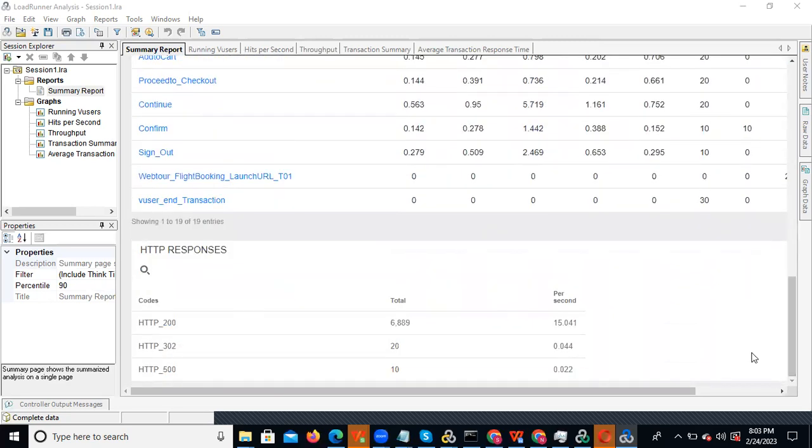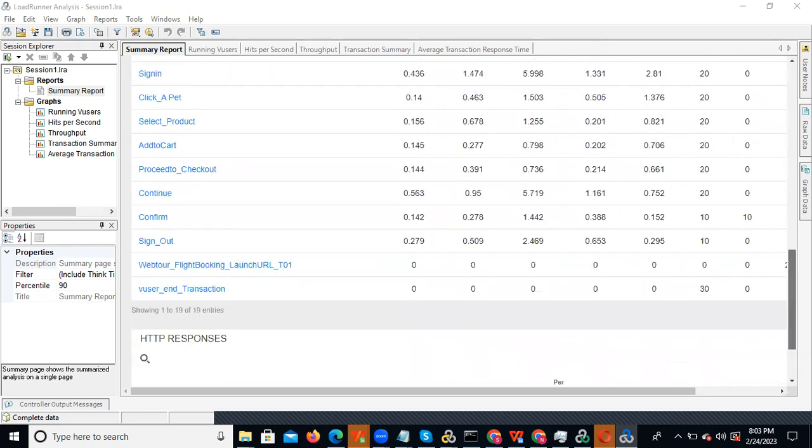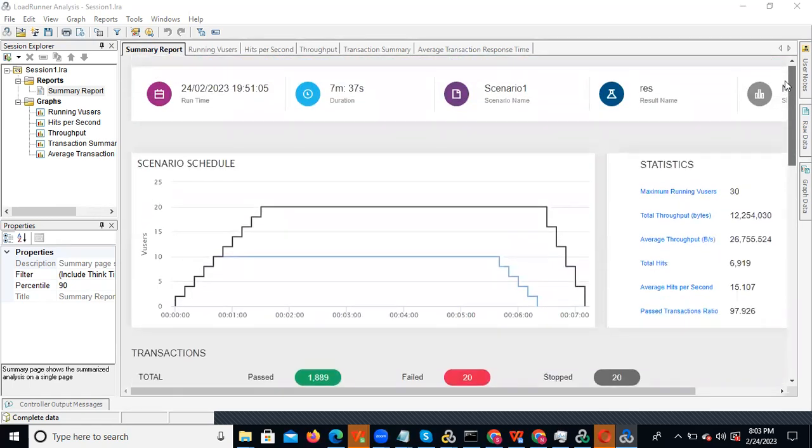So you can come here and observe 200, nothing but successful request and successful response. How many were generated? And 302 means a redirect, how many happened. And 500 is nothing but internal server error, how many happened: 10. So these are all the results we need to see, and this report we can send to our team.